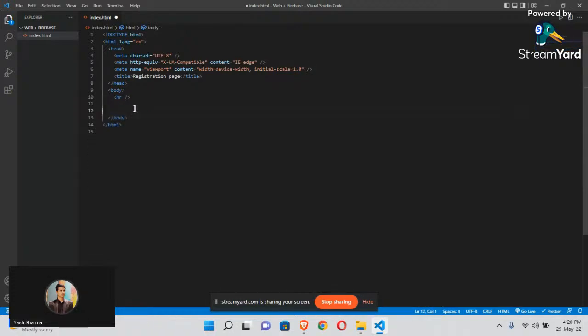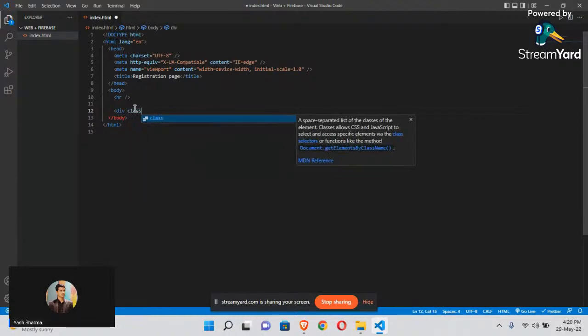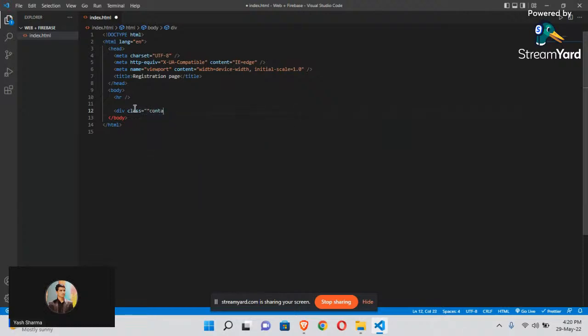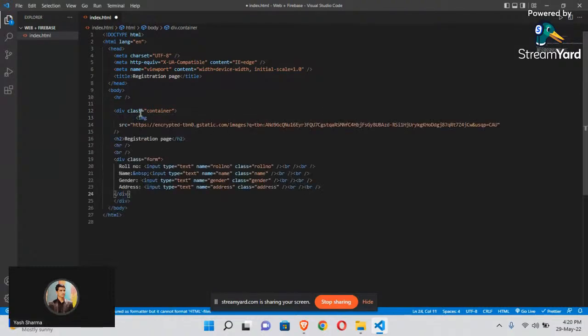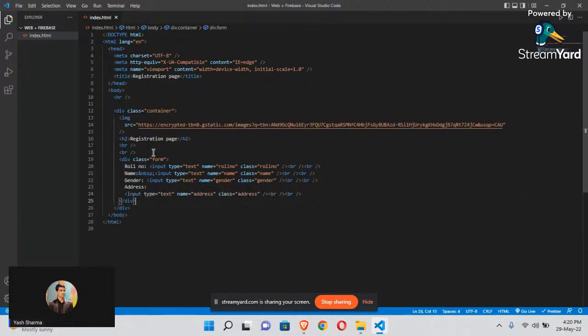Just hit Ctrl X, create a division class container, and paste all the initial code here. So this is how we are going to create our registration form.